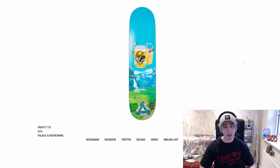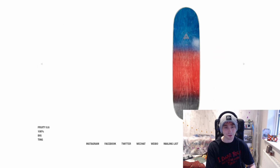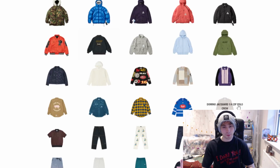We've then got one of the pieces from the sticker pack, which is refreshing, or a refreshment in the end. I like the scene to it, it looks quite cool. We've then got a different one with a beach and water, which is cool as well. And we're back to the front, I believe, yeah? Yeah, we're back to the front. Bit different on the skateboard side, but yeah. So those were the pieces that I picked out from this winter range.